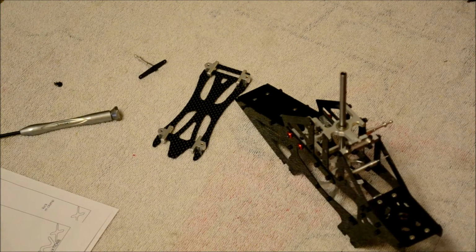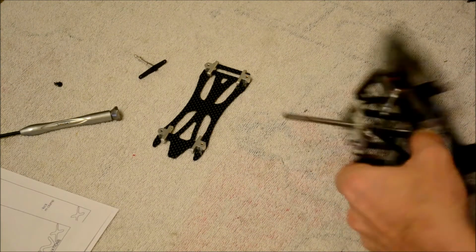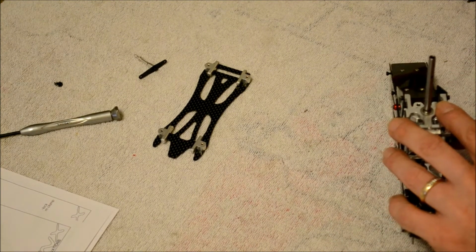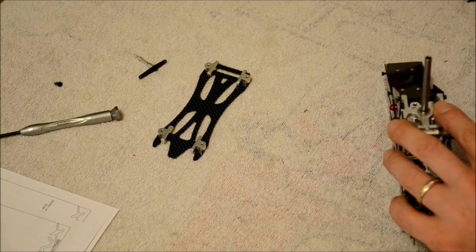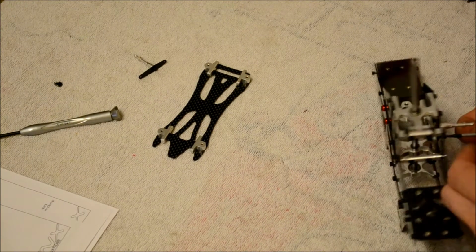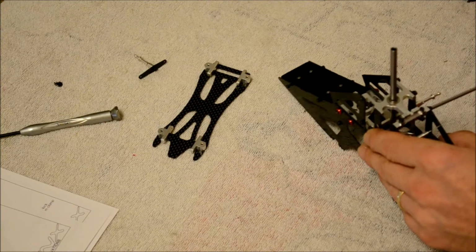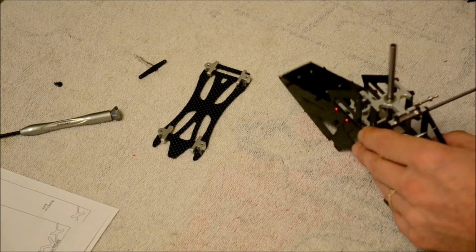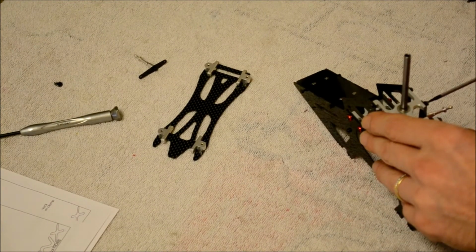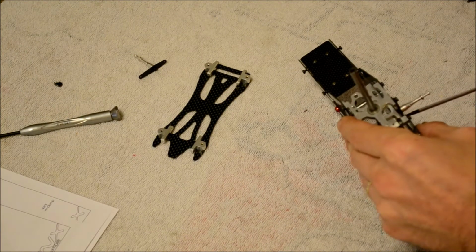Want to tighten that one down all the way because I'm going to do the lower one. Make sure it lines up. I really do like the idea of these breakaway canopy pins.